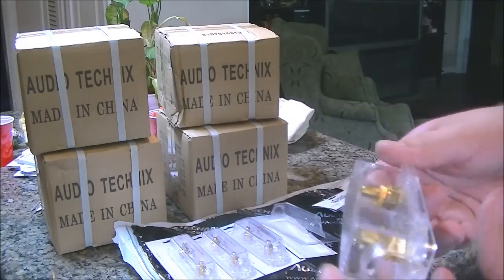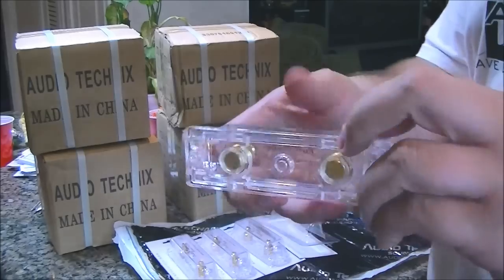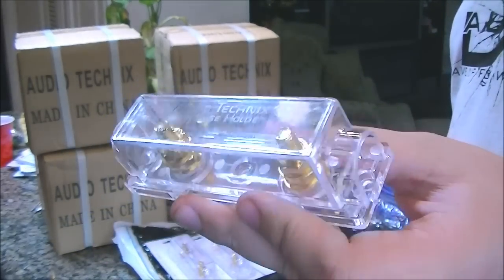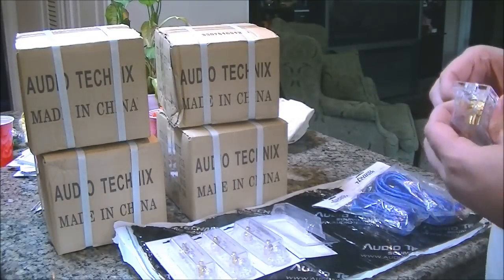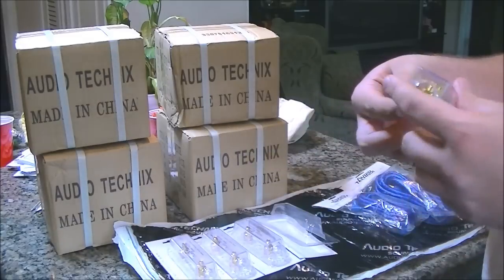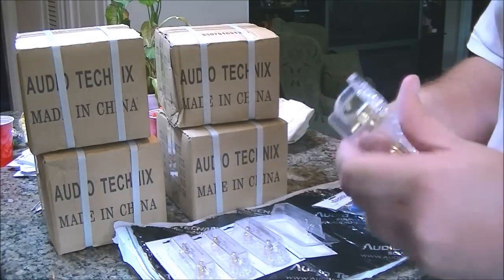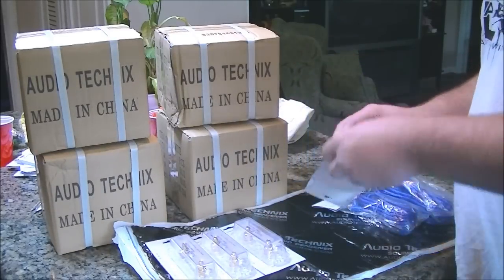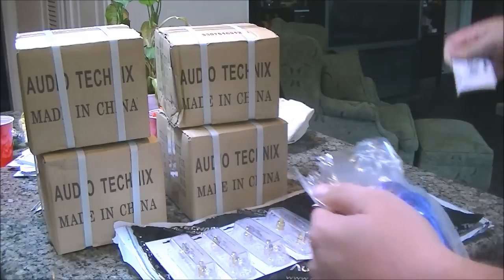Start with the fuse holders. It's just a generic ANL fuse holder. Clear, looks like brass bolts. I mean, they're not too crazy, but they're just what I need. Logo on the front, AudioTechnix fuse holder, and it says the AudioTechnix website on it. So, pretty straightforward there. I'm gonna go ahead and open this.